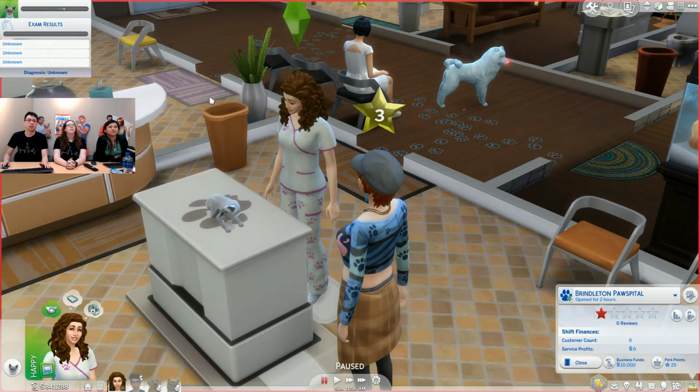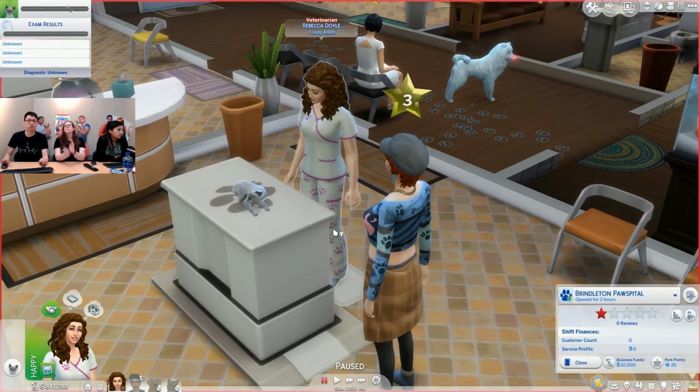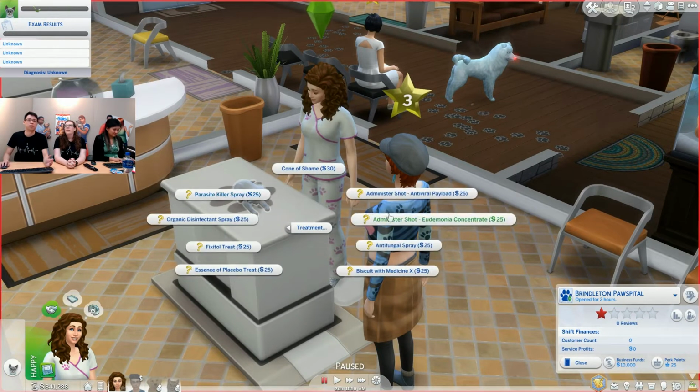I think there are at least 20 different sicknesses, if not more. That's a lot of fun content to play through. And as you treat pets, you'll actually level up in vet skill, but also in the real world, you'll probably get better at identifying what sicknesses the pets have, and you might not need to do as many exams, and might be able to guess the proper treatment.